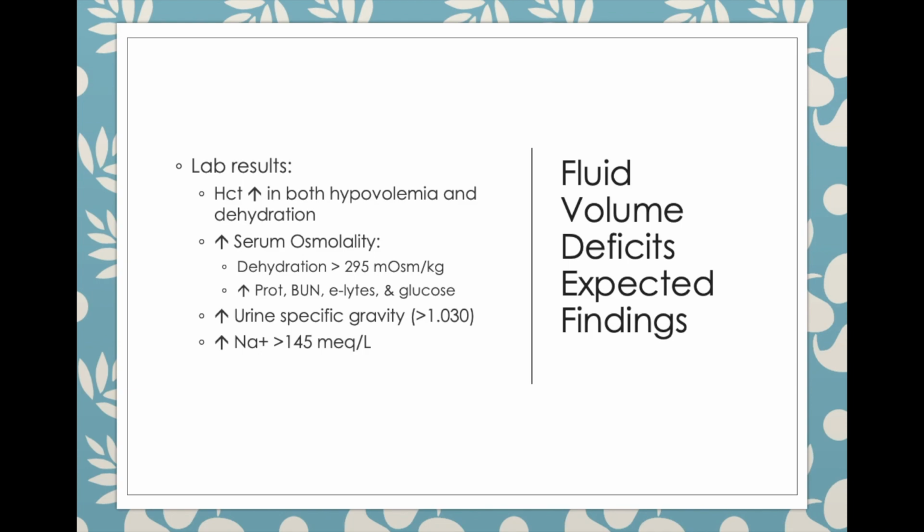Okay, the serum osmolality is going to be increased because of dehydration. There's going to be increased protein, increased BUN, increased electrolytes, increased glucose. All of these things are going to be increased because there's no fluid in there to disperse all of this. So they don't clump together, but they're more concentrated now because there's no dispersion because of the little fluid that there is. Okay, the urine specific gravity is going to be increased, above 1.030. Sodium is going to be increased because everything is going to be concentrated.